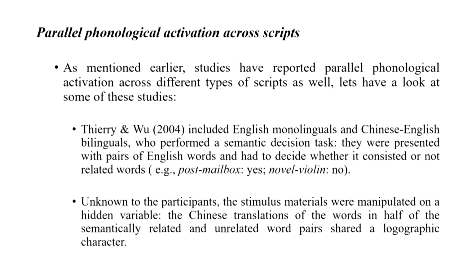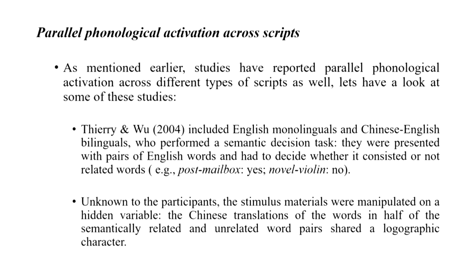Now, as I said earlier, evidence for parallel phonological encoding has been shown across different types of scripts as well, not only in similar scripts, such as Dutch and English, which are written using the same Roman script, but also in language pairs where the scripts are slightly different. For example, one of the studies was conducted by Thierry and Wu, which included English monolinguals and Chinese-English bilinguals.